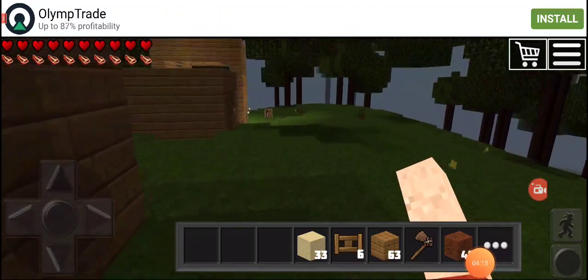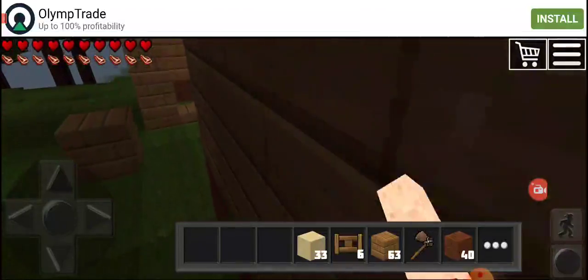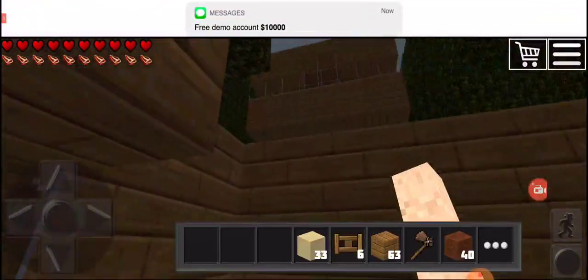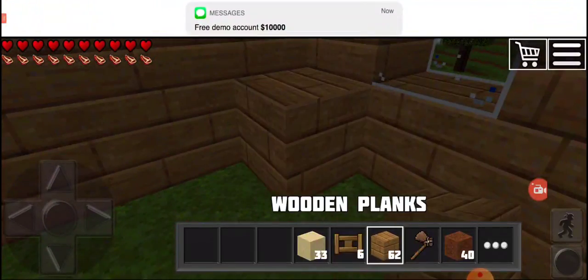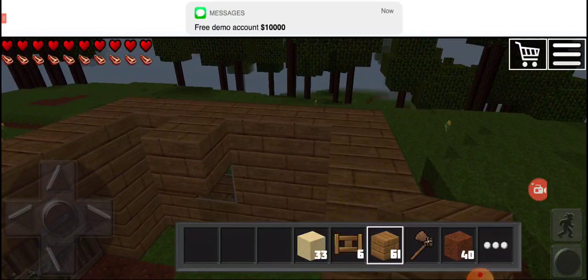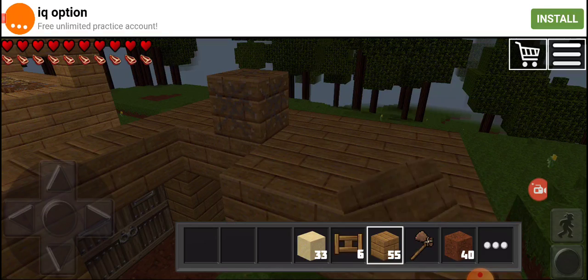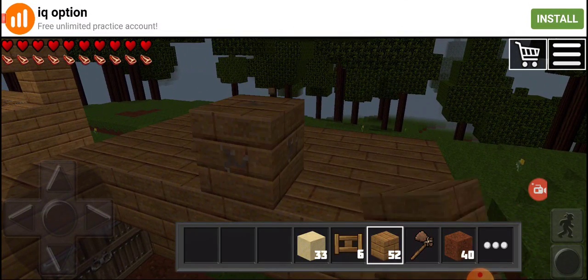Okay guys, this time I brought so much wood, a lot of wood, so it doesn't get over. Okay, let's go to my very own house. Not house. Why do I keep calling it a house? Okay, whatever. On to this part. Making the roof. My storage room.